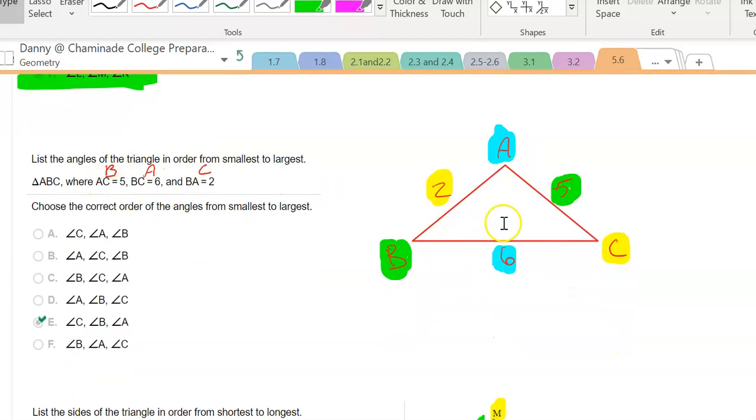Here you're given this, so you can draw a triangle if you want. Or you can just go, well, I can look at the sides. I'm looking from smallest to longest. So 2 is obviously smaller than 5 and 6. What letter is missing from BA? C is. So that's what angle we're talking about here. So you can approach it that way by just simply writing the missing letter, and that's the angle. Or you can draw it out.